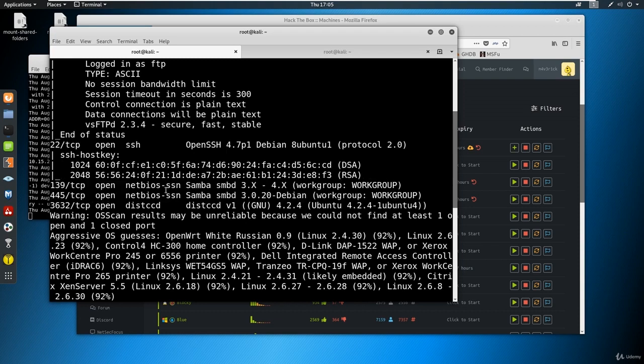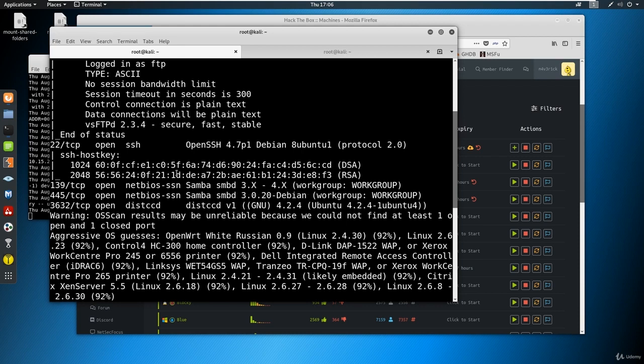Now these relate to Samba. We talked about this last time, right? SMB, file shares, known vulnerabilities all across the board. So many bad things with SMB. Oh my God, SMB is the worst, right? So we need to look into this Samba SMBD 3.0.20 version and see if there's any kind of exploit for it.